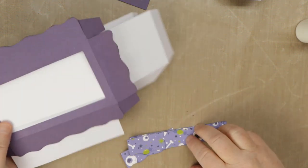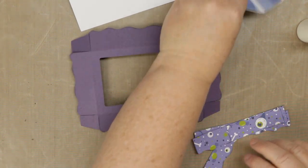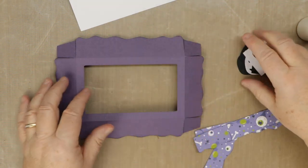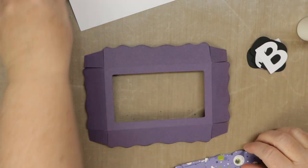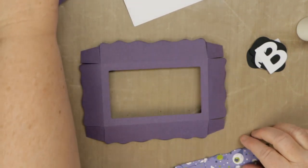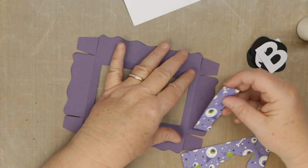So the first thing, in really no particular order other than just getting some of the piecing done first, I'm going to put these panels on, and then we're going to go ahead and layer these, the boo pieces. At the same time we'll put the panels on, then we'll just put together the lid and the box afterwards.